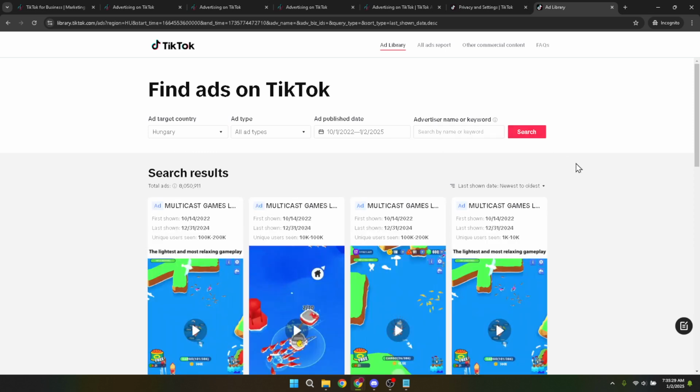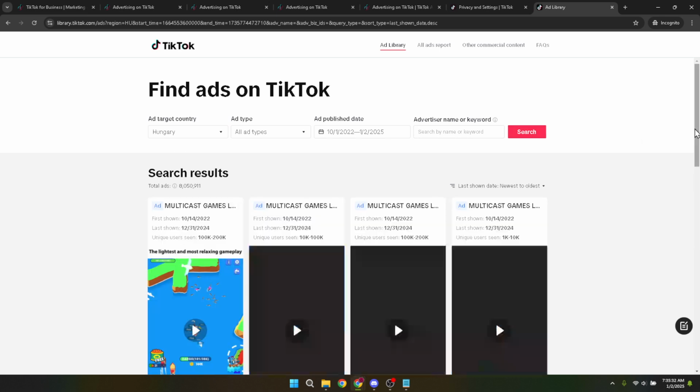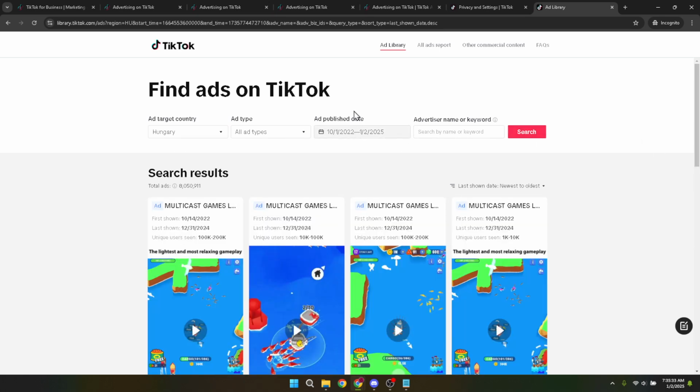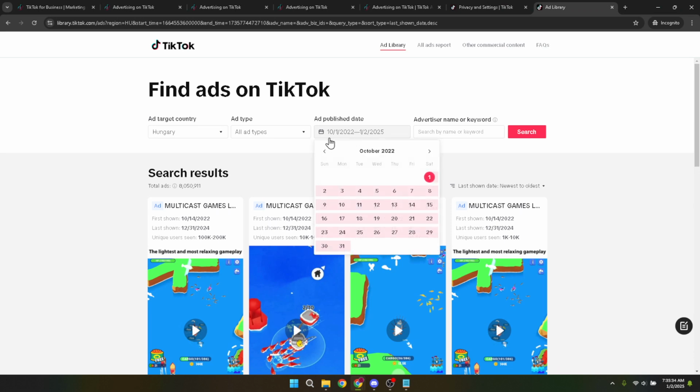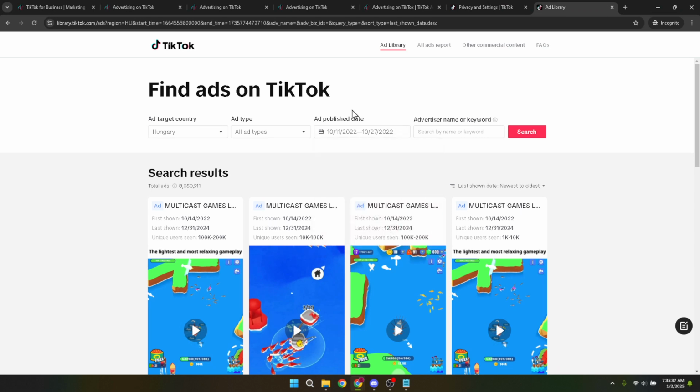Navigating through the ads library, you might feel a bit overwhelmed at first glance, and that's perfectly normal. The array of ads, each vying for your attention with colourful visuals and catchy tunes, can be a lot to take in. Here's a tip. Start with a clear purpose. Are you looking for inspiration for your next marketing campaign, or are you analysing the competition? Maybe you're studying the most popular trends in TikTok advertising. Whatever your goal, having a clear intent will guide your exploration and make the experience more focused and productive.